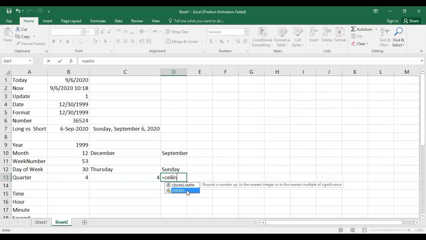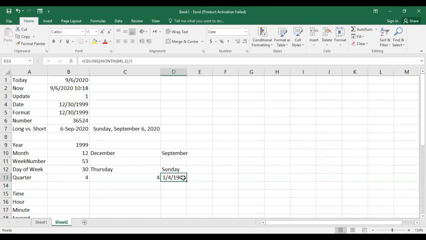I'm picking ceiling here. Number, month, and serial number is the date, our usual 30th of December. Then close that, put a comma, put your 3, close that, divided by 3. Good. It's giving us the date format, but I'm going to change this to general, and it's telling us that it is also in the fourth quarter. So that is another way to get the quarter.